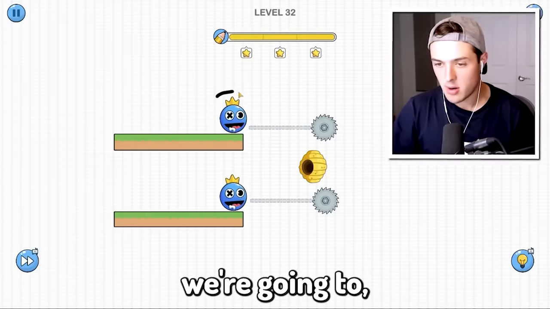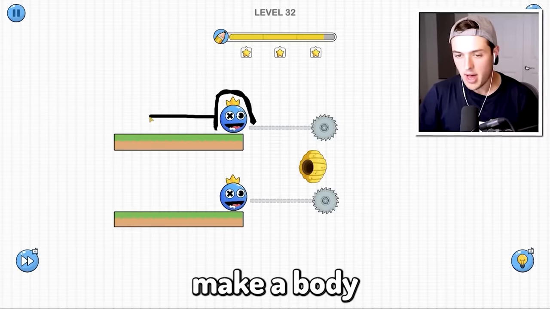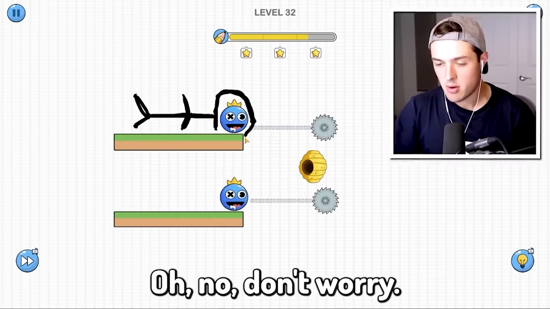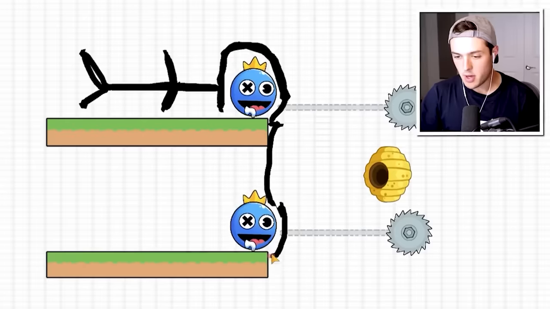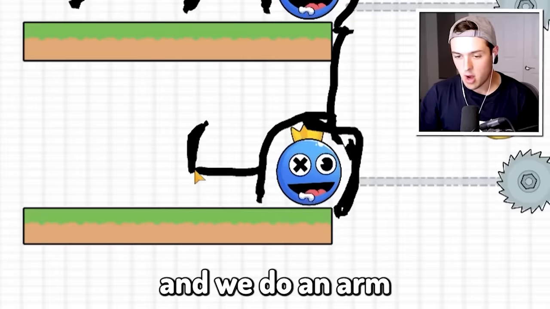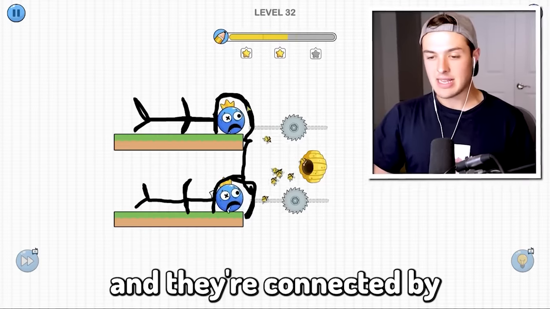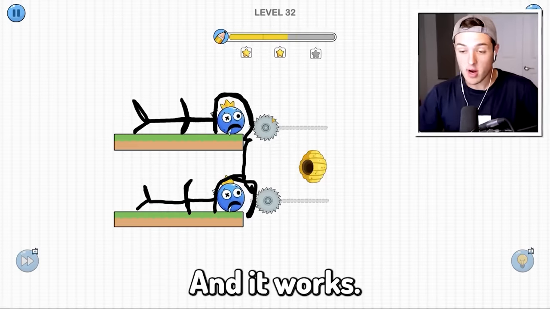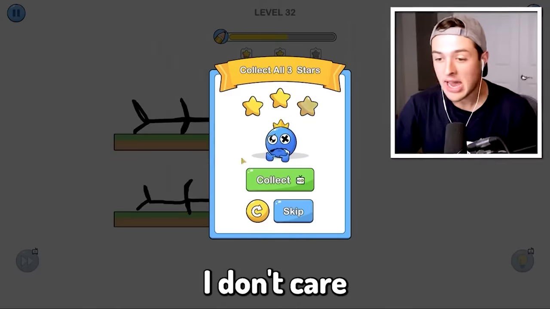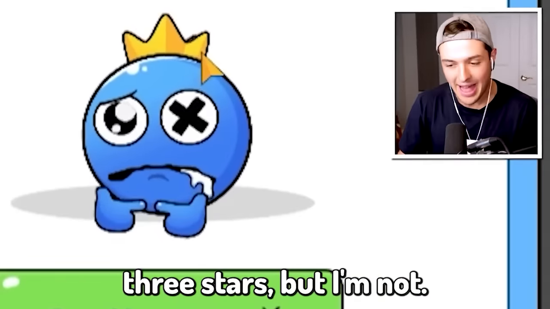All right, this time around, we're going to, I guess, circle the top part of you. We're going to make a body that's just lying down. Lying down body. Oh, no, I've fallen and can't get up. Oh, no. Don't worry. I'll help you down here. And then we go like that. And we do an arm and an arm and then legs. And there we have two bodies that have fallen and they're connected by a tether at the head. And it worked. It actually worked. I could literally do anything in this game and it's going to work. I don't care that we didn't get 3 stars, okay? I understand you want your 3 stars, but I'm not giving it to you.